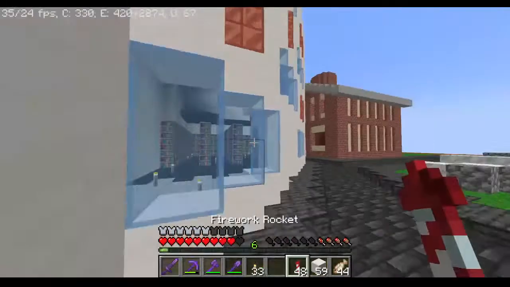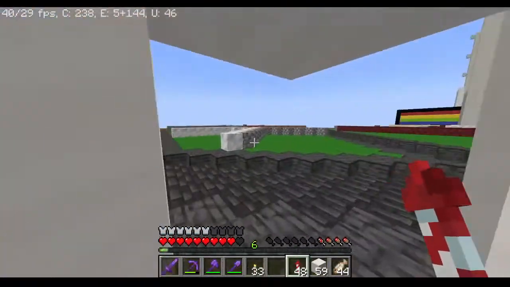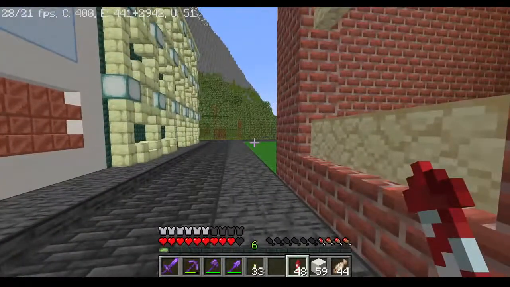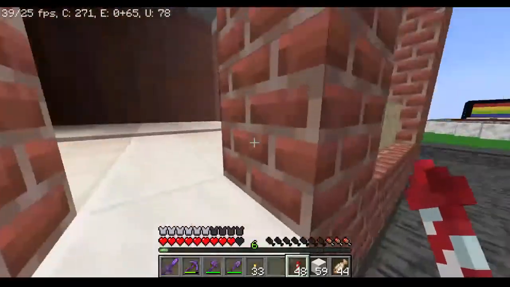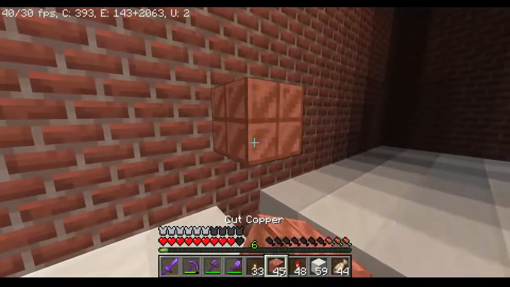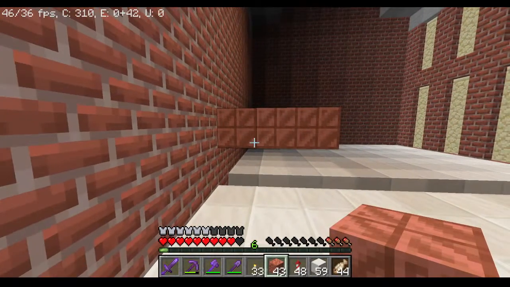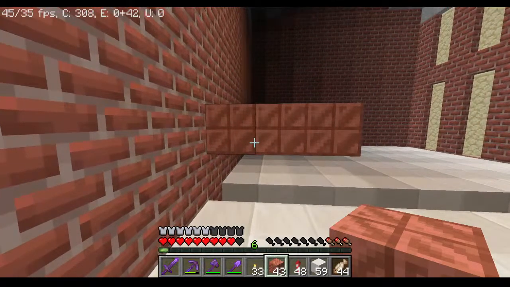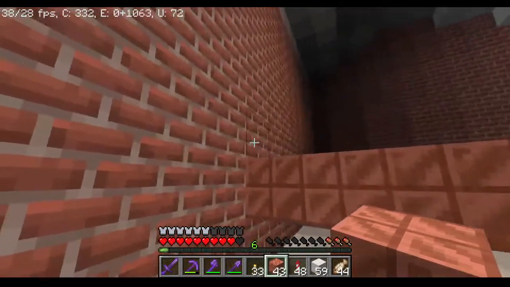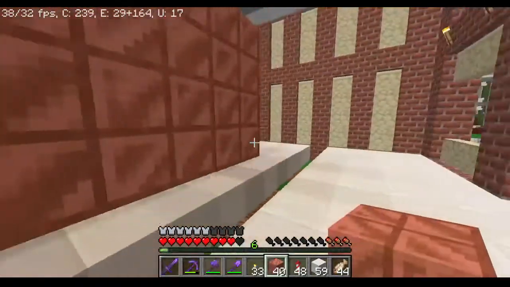But each cut copper block will be its own mailbox, unless... No. Did I put a chest out here? No. Right. Mailboxes. I don't like this for some reason. Actually, no, it looks fine. It just... Maybe I should let it oxidize anyway.